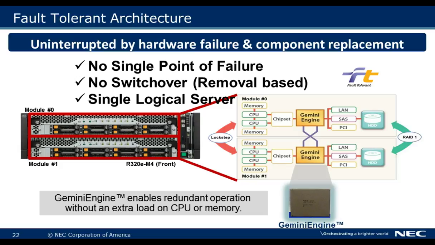So to give you a physical representation and to show you the actual server itself, once again, there's no single point of failure, there's no switchover, and it's a single logical server. In terms of the redundancy control, really the intellectual property here is a Gemini engine that NEC has developed, which enables the lockstep of both modules. Normally, the two modules work synchronously as one server. So when a failure occurs, the faulty module is automatically isolated.